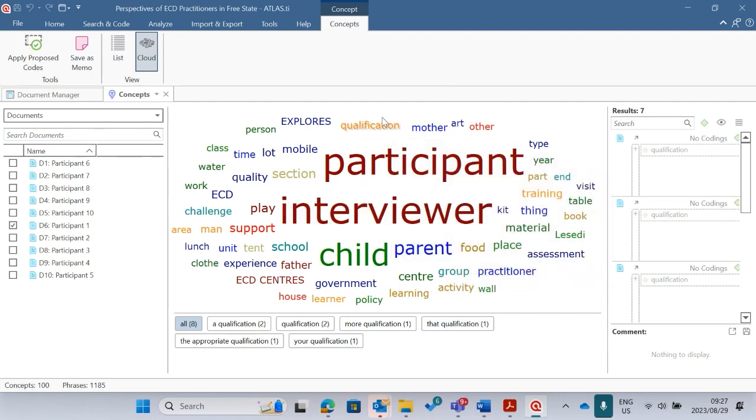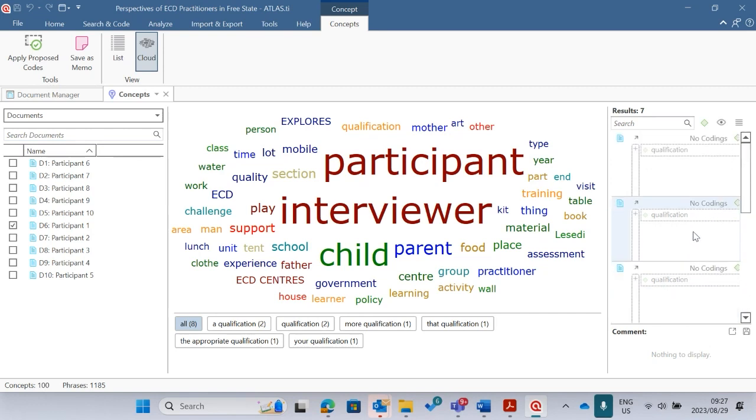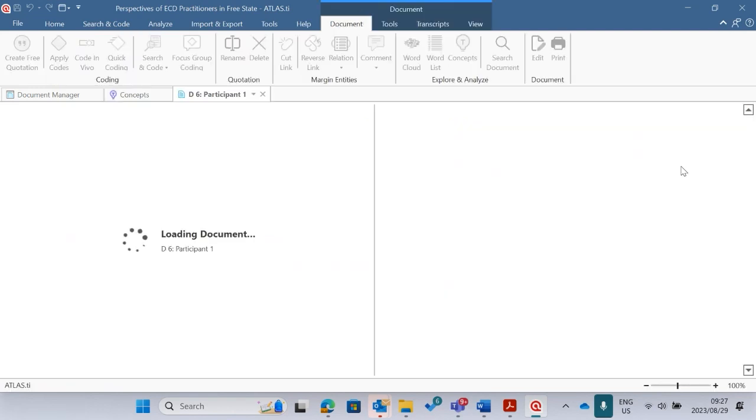Okay, now let's focus on the qualifications. So here are the 8 tokens relating to qualifications. And on the right side, these are all the text segments where someone mentioned qualifications. Now let's click on the first one. Okay, you double click.